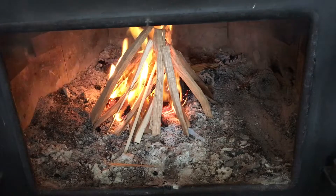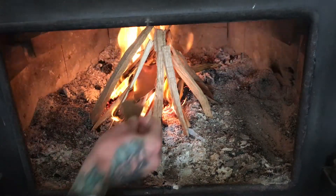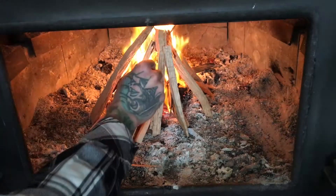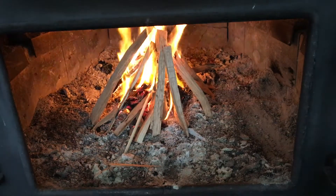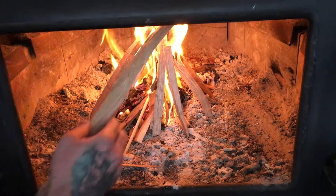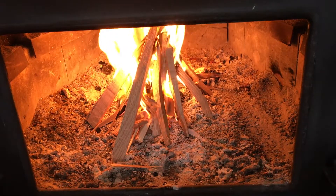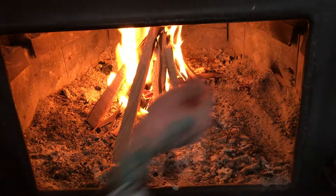You can add things to it — add a couple of little pieces in here to keep it going. Just be careful you don't burn yourself. Once it starts crackling a little bit, you'll know that the wood is starting to catch and you can start adding some other smaller pieces. Whatever materials you use, just make sure they're as dry as possible — this wood's a little bit wet but it seems to be doing okay.